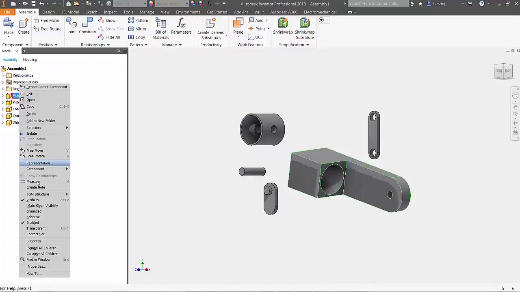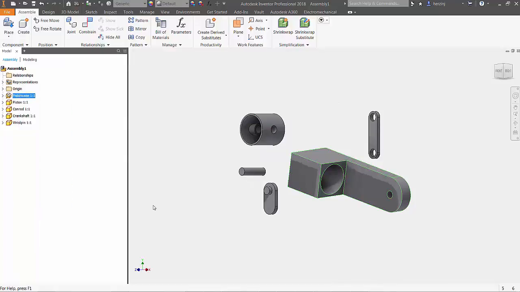Join me again next time for part 11 of the Autodesk Inventor 101 The Basics series, where I'll take a look at applying constraints to a part in an assembly for proper orientation.